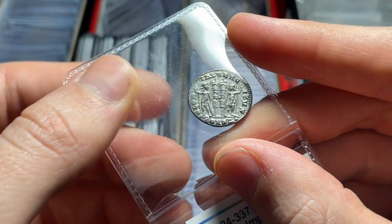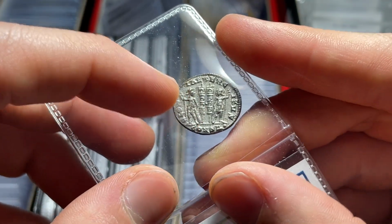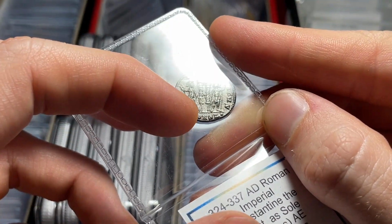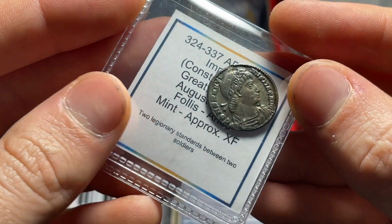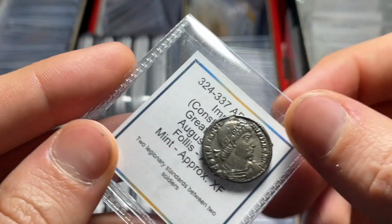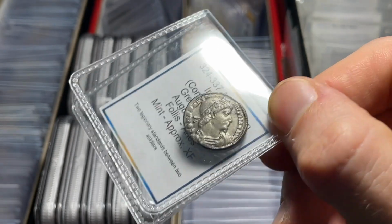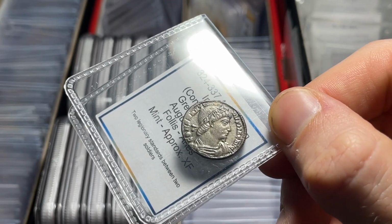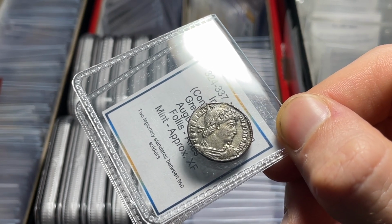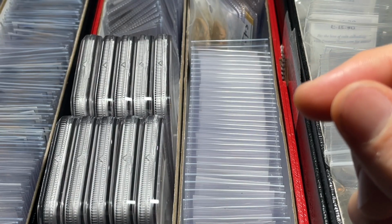Constantine the Great rules at a time when the actual silver content was quite low in his coins. We see some military standards here. That looks like it's minted in... oh no, it's minted in Arles, so I was wrong. But beautiful Constantinian issue, and this is Constantine. You can tell by, it should say Max Aug. That's after he's consolidated power, 324 to 337, and he's a huge reason that Christianity is so popular today. He sees a Chi-Rho before the Battle of the Milvian Bridge, and so, very fascinating, some biblical history on that front.